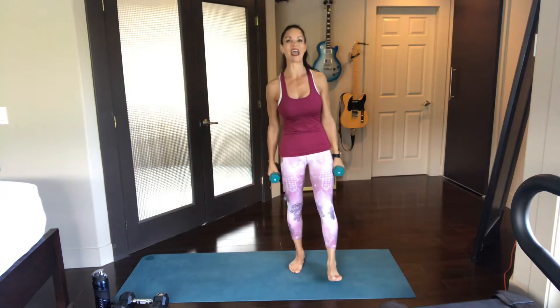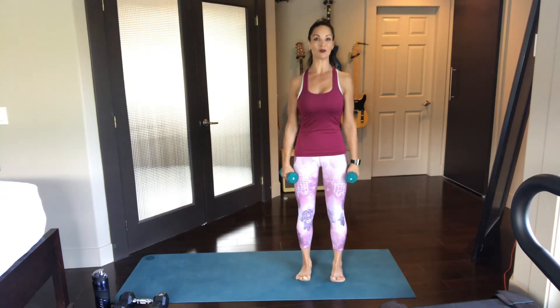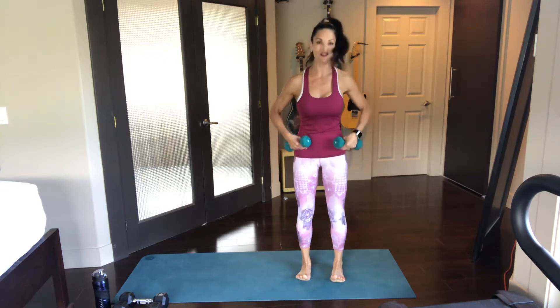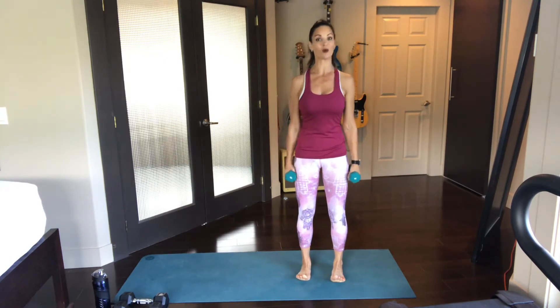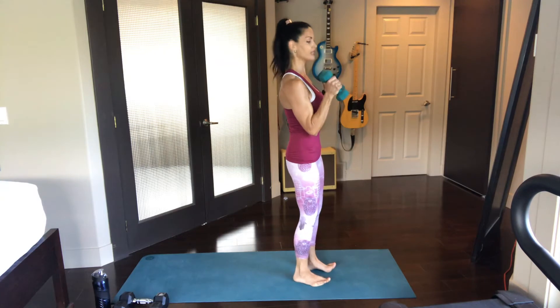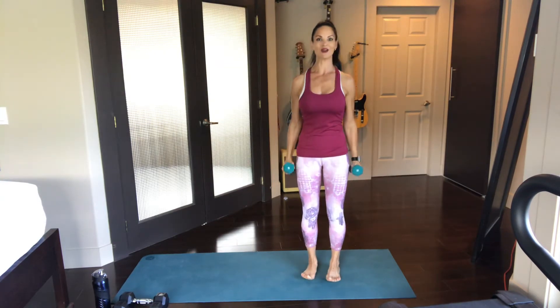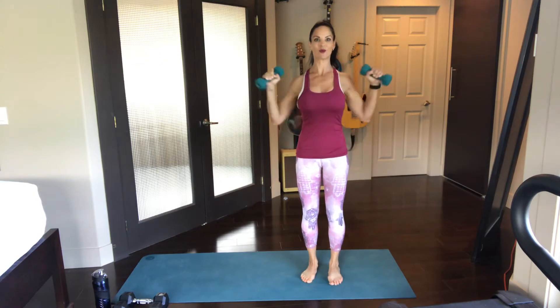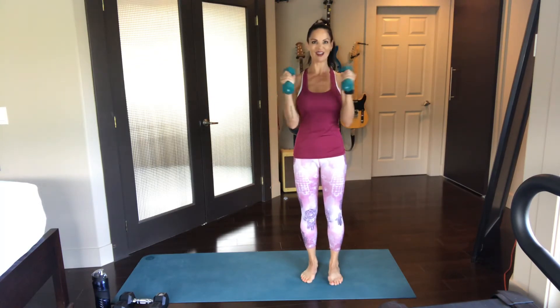So we're going to get into a hammer curl. In a hammer curl you're just standing up. Get your weight equally distributed between both feet, soft bend in those elbows. Hands at the side so your fingernails are just pointing in towards the thighs. You're going to curl it up — make sure you're not bonking the shoulders or curling the wrists. And then from there we're going to do a press out. So it is a hammer curl with a press out, opening up the chest, squeezing the shoulder blades together. Are you ready?